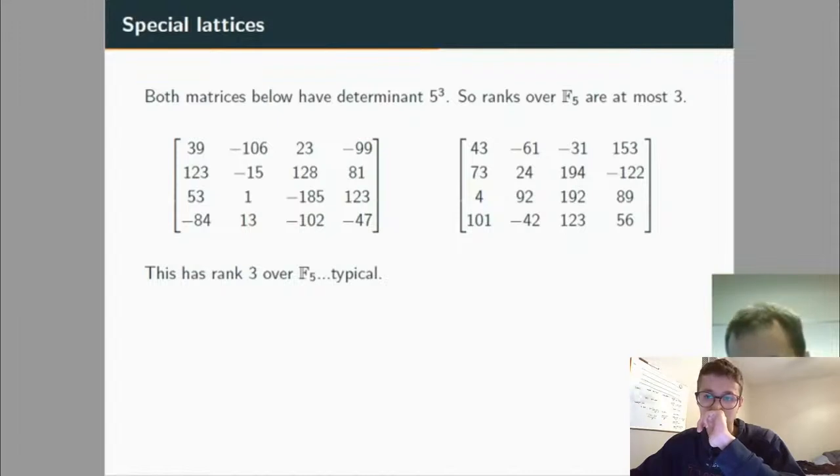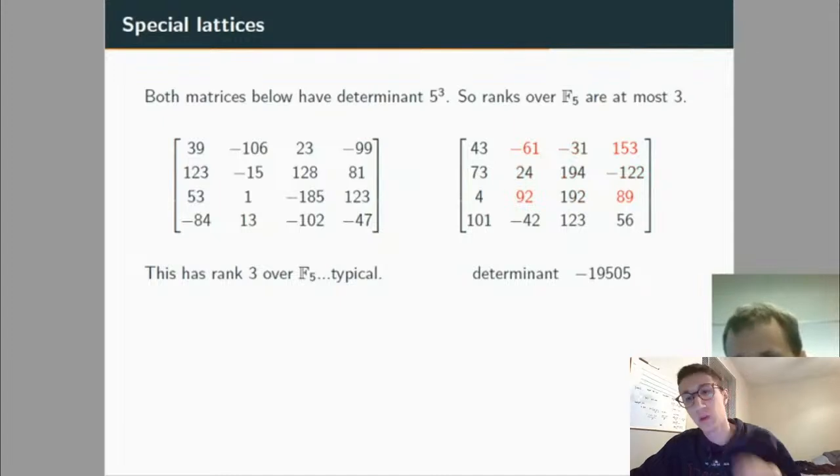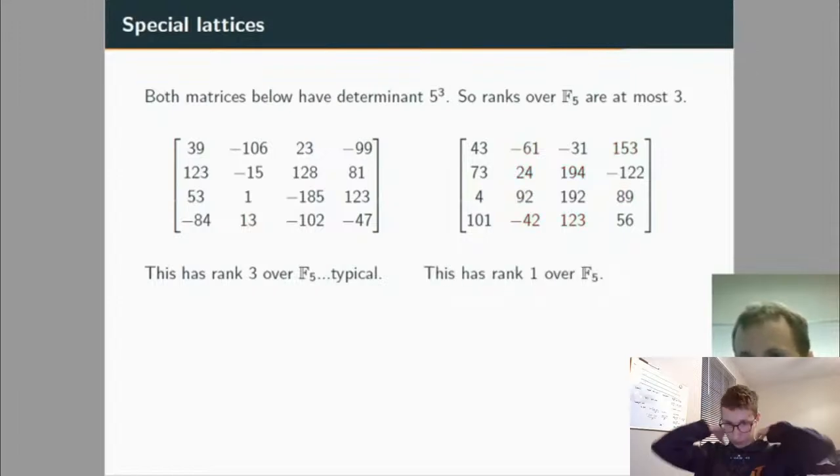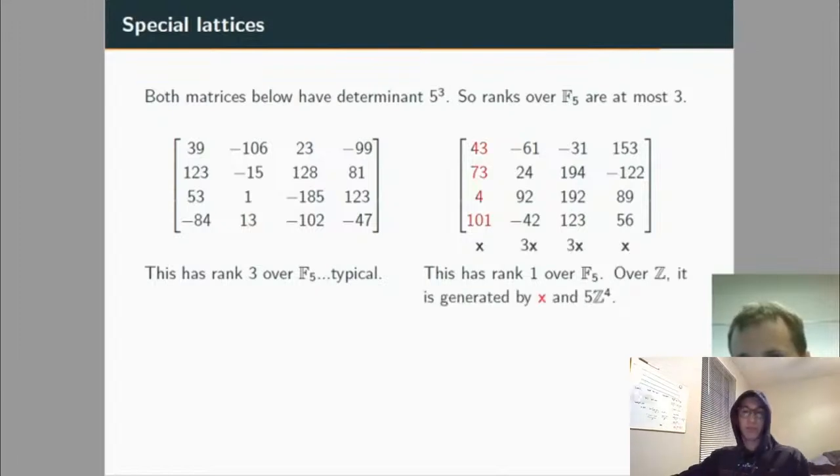As you could guess, that's not true of the one on the right. This is the matrix that I've chosen so that each of its 3 by 3 minors is divisible by 5. It doesn't matter which ones you take. And actually, the situation is worse here. This matrix is chosen so that each of its 2 by 2 minors is even divisible by 5. So this doesn't even have rank 2 mod 5. This matrix only has rank 1. So you could take any of these, none of these vectors are 0 mod 5. So you could take any of the 4 vectors that you see as your one generator over F5.